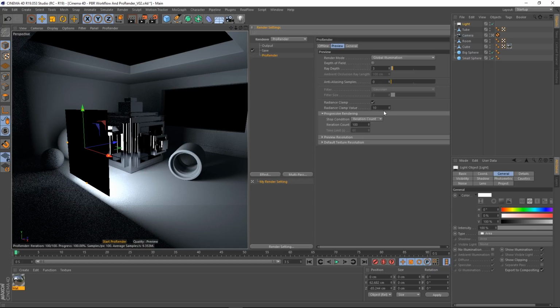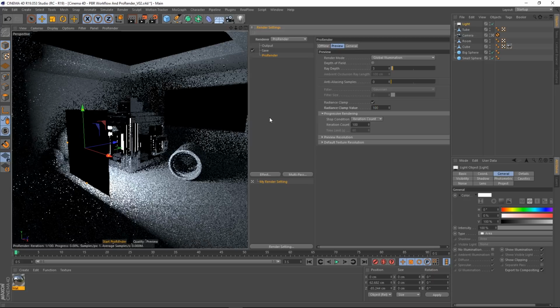So let's put this at a very low value. Let's put this at 2, okay, and see what we're getting. So you can see that there are a few rogue bright pixels here. And obviously, if you add higher iterations, these can be eliminated. But at a low value like 2, you'll get this amount. By default it's 10, but I'm going to crank it up to something like 50. And now let's see what we get. We're getting a lot more of these reflected samples. In fact, we could put this up to 100 and see if we can force it.